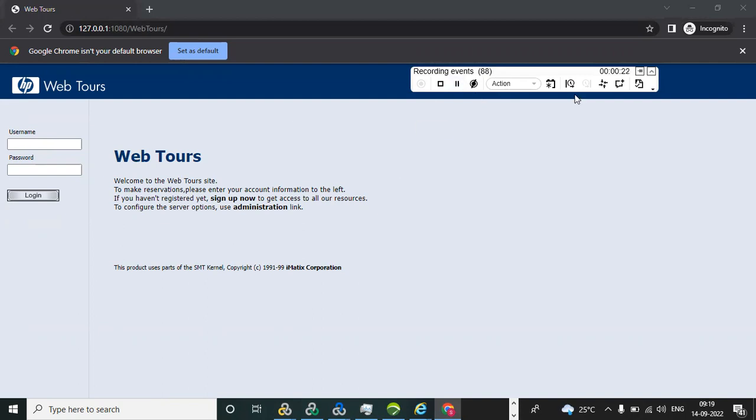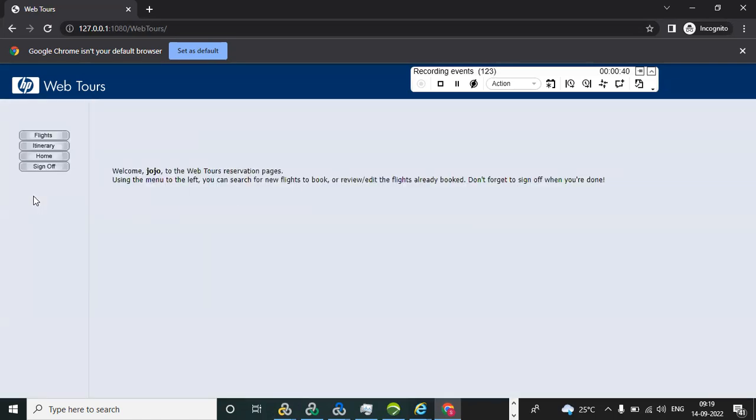Next, what are we doing? Login, right? Just give the transaction name. We can call each of these a transaction. We are doing login, so just give the name as login, and give the username and password, jojo and bean. Click on the login button. See, login is completed. After the login, what we need to do is click on flights. But before clicking on flights, we have already done the login, right? You can end this transaction.